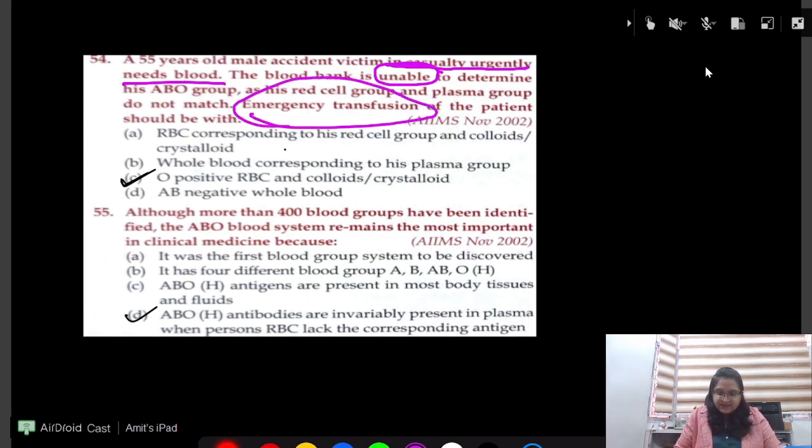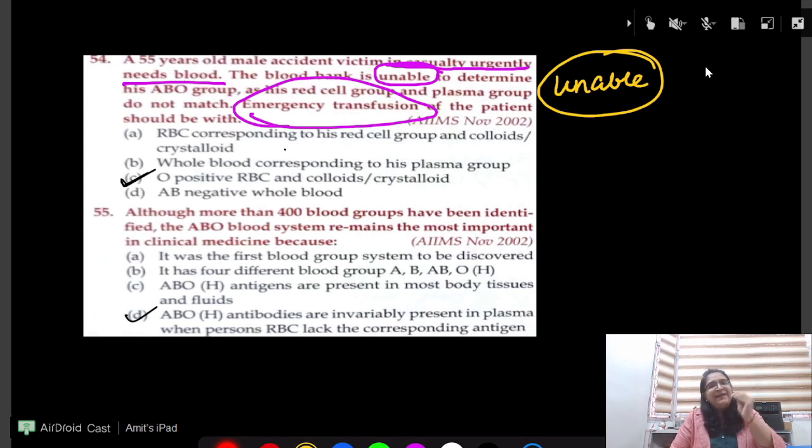Beta, the question is over as soon as they say they are unable to match. So when you are unable to match, then the best thing is you give him O blood group. Which blood group? Either you can give the O positive or O negative. O negative is better, but since it is not in the choices, I have marked C, O positive. Okay. Next question, always remember, for donation O negative is better. Negative is always better. We don't want any antigens.